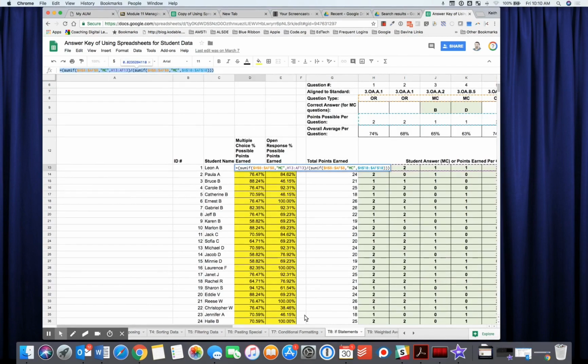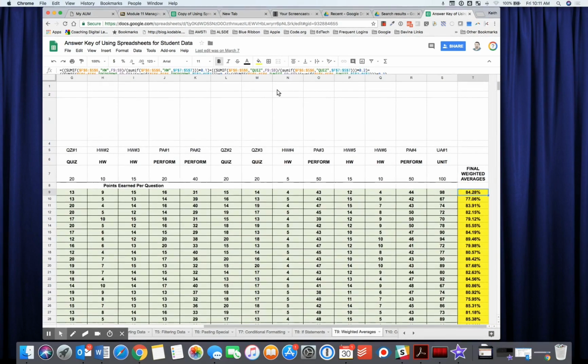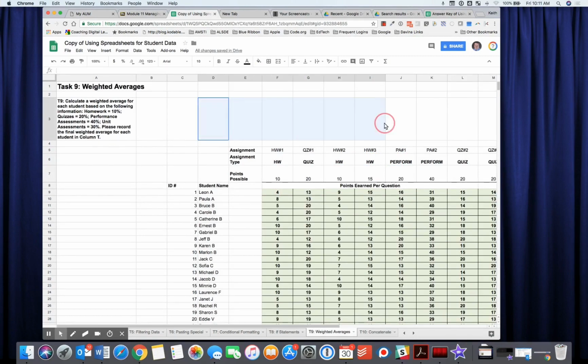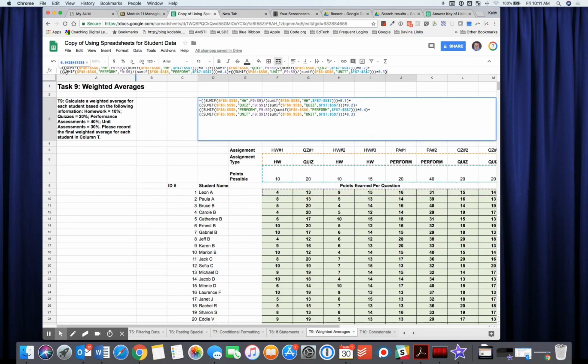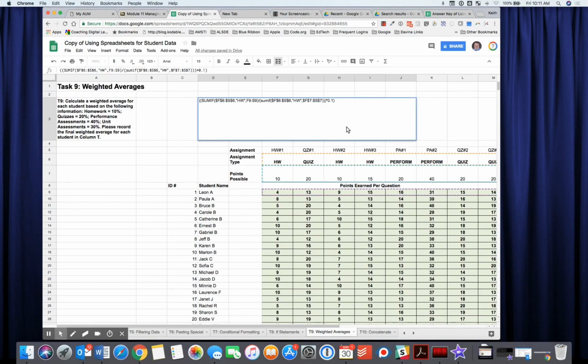So again, let me pull one from here, and don't freak out when you see this, because again, what I'm going to do is merge those, paste it there, but I'm going to take off my equal sign so that it doesn't think of it as a formula. And then I'm going to get rid of some of this because I want to break this down for you.